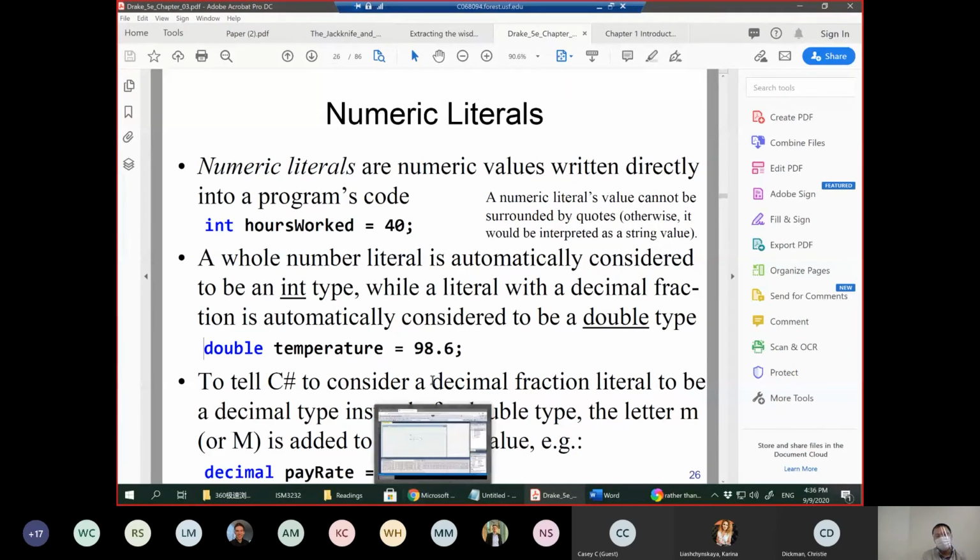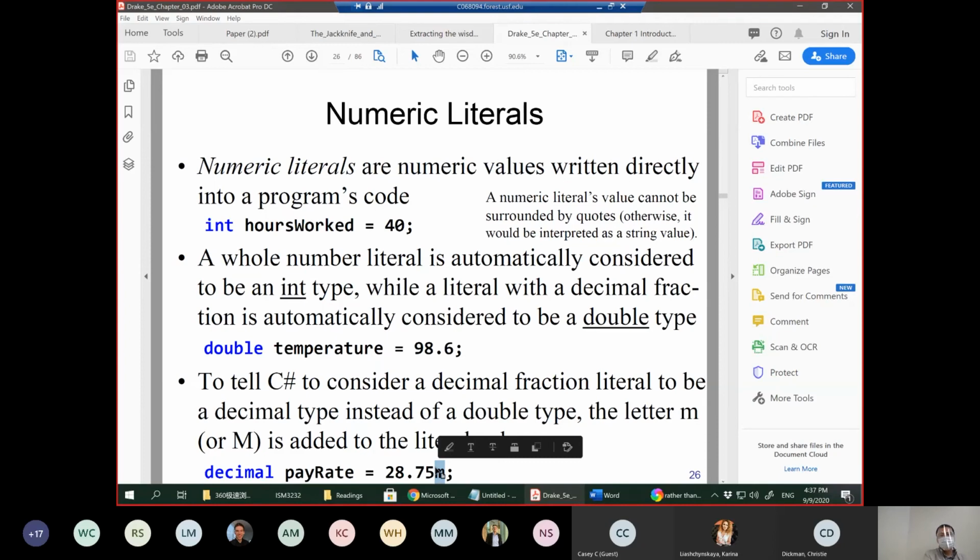For the double type, you don't need anything at the end of the number. For example, 98.6 is good enough. However, for the decimal type, you need a specialized format, which is an M at the end of the number.